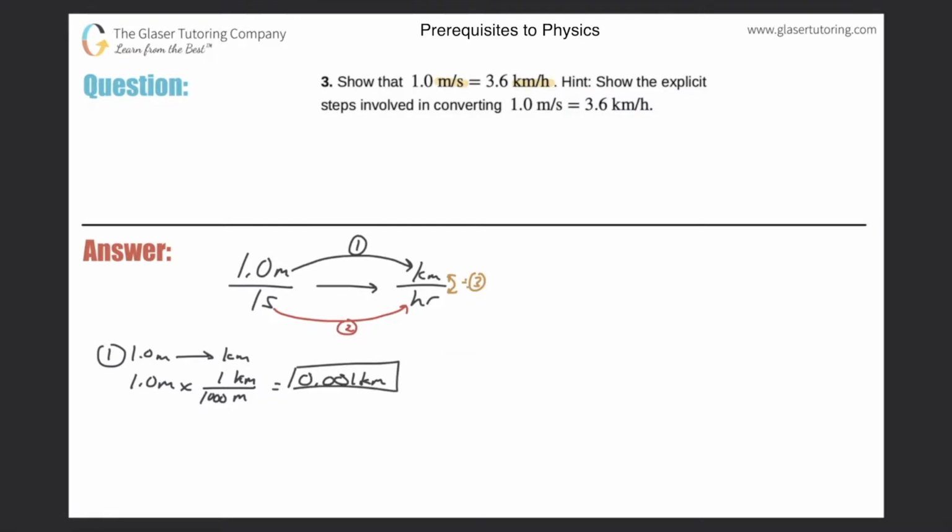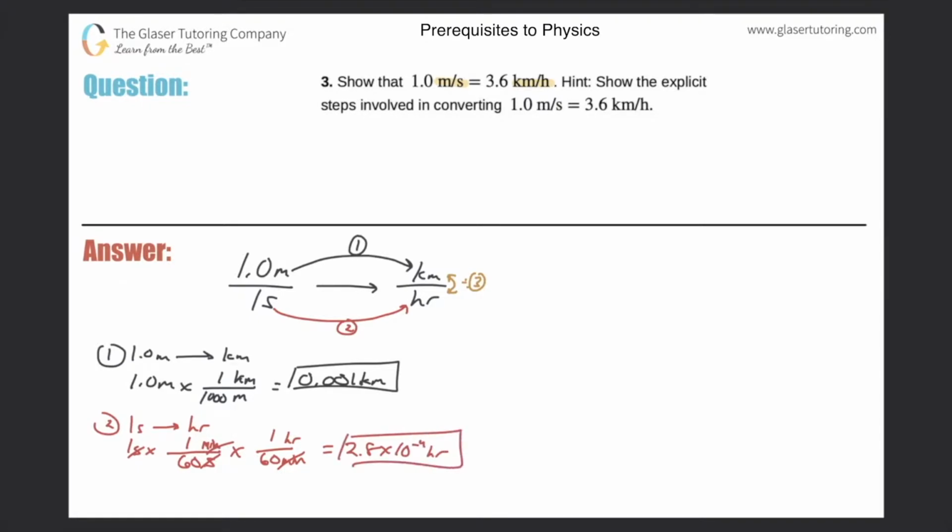Part number 2. 1 second, we're going to look to convert that into hours. So let's write down what we're given, 1 second, and we're going to write the seconds in the denominator. I don't know what the relationship is to hours, but I do know how many seconds there are in a minute. So I'm going to put that in the numerator, that every 1 minute has 60 seconds. The seconds will cancel. And then I put the minutes in the denominator next. And finally, I can put hours in the numerator because I do know the relationship. Minutes will cancel. And when I do this math, plug it into the calculator, 1 divided by 60 times 60 should be approximately 2.8 times 10 to the minus 4 hours.